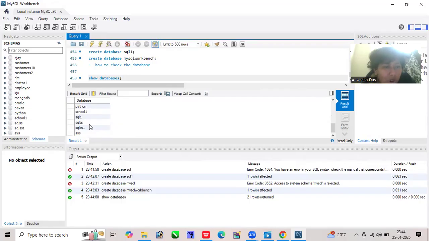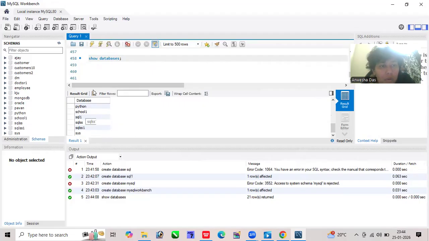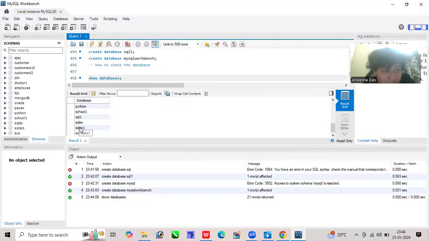There are a lot of databases actually. Now, what we just created, MySQL Workbench, yes it is there. SQL1 is there. Yes, SQL1 is also there.